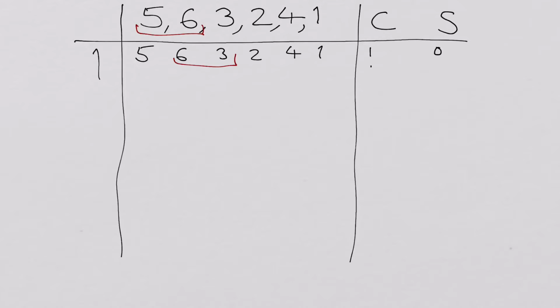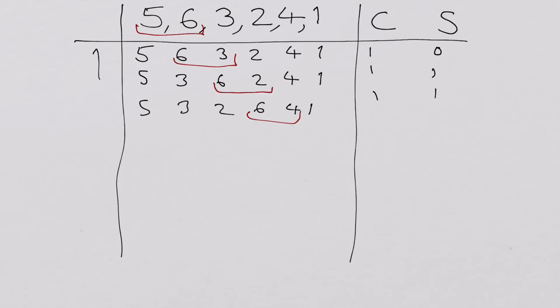Next time, I'm going to compare them. I'm actually going to swap these, so I've compared and I'm going to swap. So that gives me this. So you can see what's going to happen now, hopefully. You'll spot that this 6 is going to start bubbling to the top. So I'm going to compare and swap these. Again, I'm going to move on to the next one.